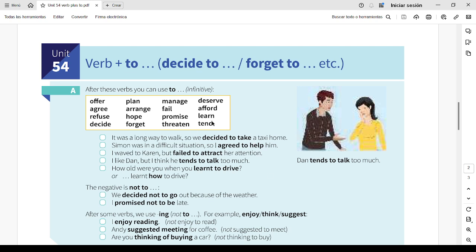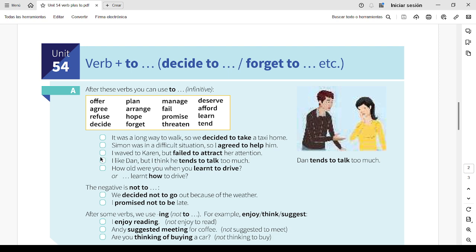I'd like to clarify that it doesn't matter the tense of the verb. The tense of the verb could be in the past, in the present, maybe in the future, maybe you are using the present perfect or something like that. Doesn't matter. Basically, you can follow with to plus infinitive.